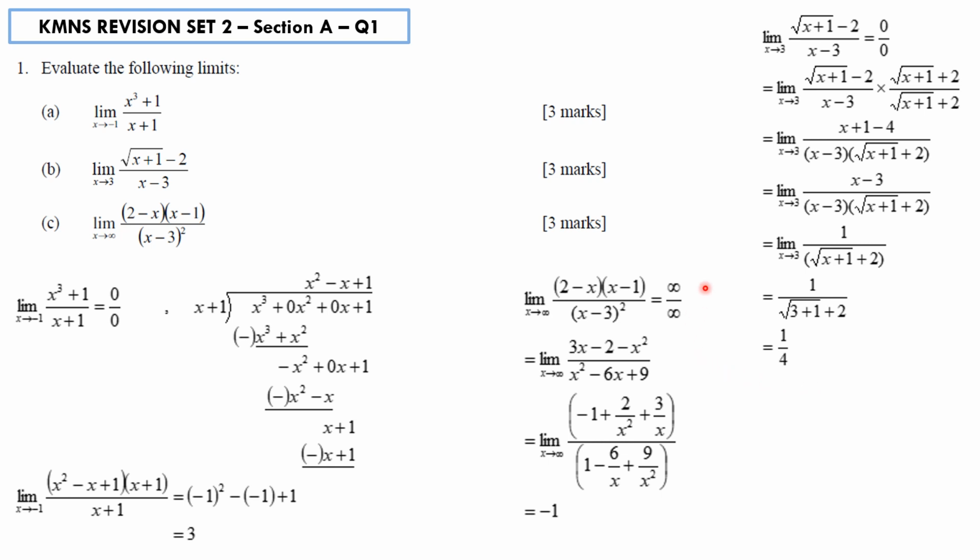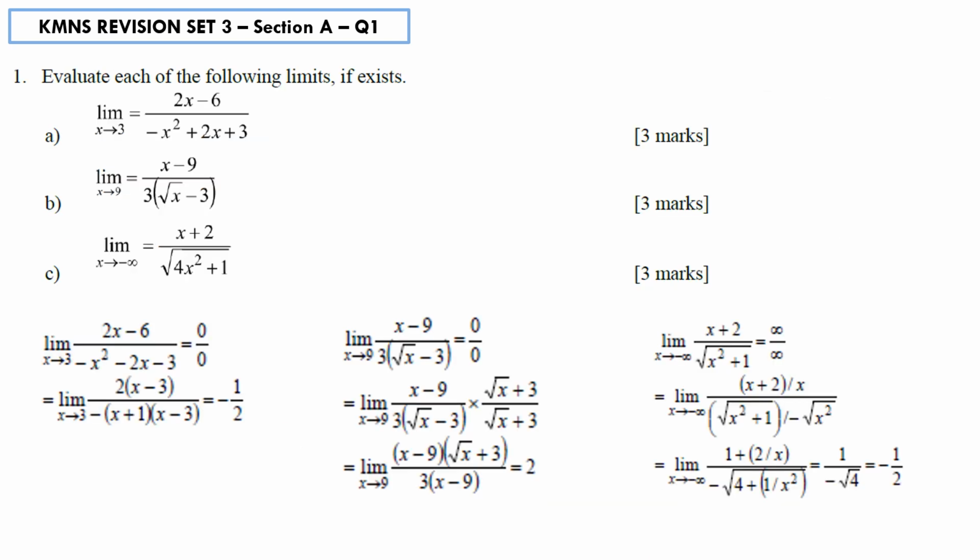So infinity over infinity is also indeterminate. So always when we find the question limit goes to infinity, we have to divide by its highest power of denominator, which in this case is x squared. So that is why we divide everything by x squared and then substitute the value. Then you will get limit x goes to infinity equals to negative 1.